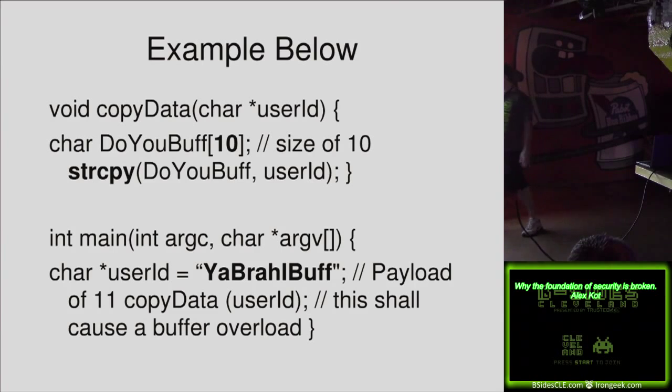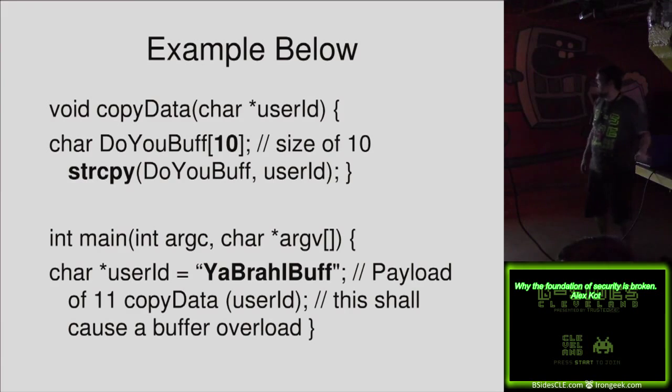So basically in here you have a buffer that you're creating, and you're passing data into it. The data, the payload, is 11 characters. Essentially it's 12 because you've got your null character at the end. And in the stack, because your C program doesn't care, it just wants the data and to carry on, your C program is going to write over 2 bytes of information in the stack. Those could be in the stack that somebody else is pulling for another program, or the same program is going to be overwritten, could be a check variable for security, could be a piece of data, and that's how you get a buffer overflow.